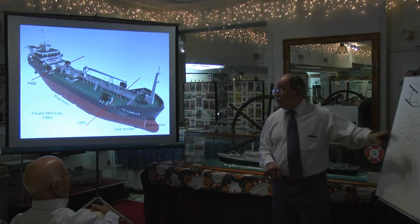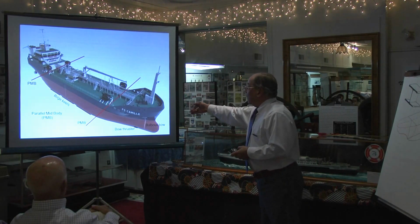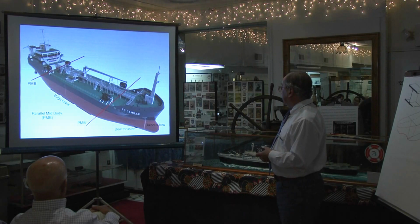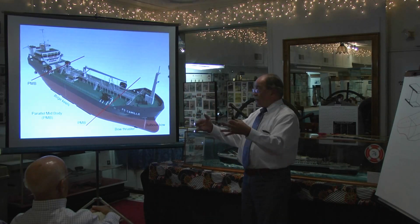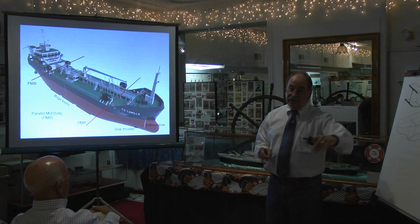This is your hull girder, and that's what we're looking at now, the hull girder. And the carrying capacity is on the inside, as you can see. Let's go from the bow to the stern. First here, on the far right, is the bulbous bow. This is a shape that was introduced a few years ago, rather than just a straight V shape.